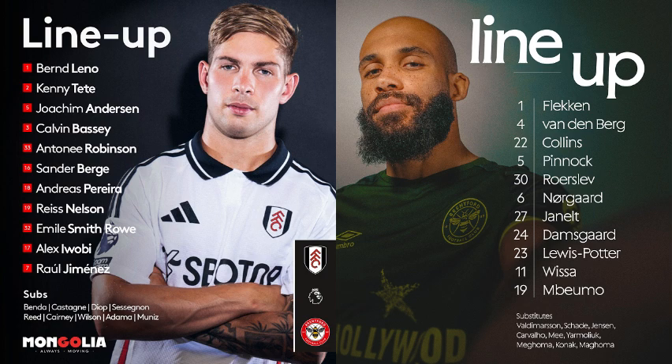Robinson has it again as Fulham try to come forward. Nelson lays the ball back to Emil Smith-Rowe, back to Raul Jimenez — physically pushing away Pinnock on the halfway line. That's left a gap for Nelson, who runs into it, scurries forward at pace to the edge of the D, gets inside the box, goes wide and goes down under pressure from Collins. Many jump up asking for a penalty, but Stuart Atwell was very close to it and waved away any protest. Good defending in the end — just ushered him out and he fell over.